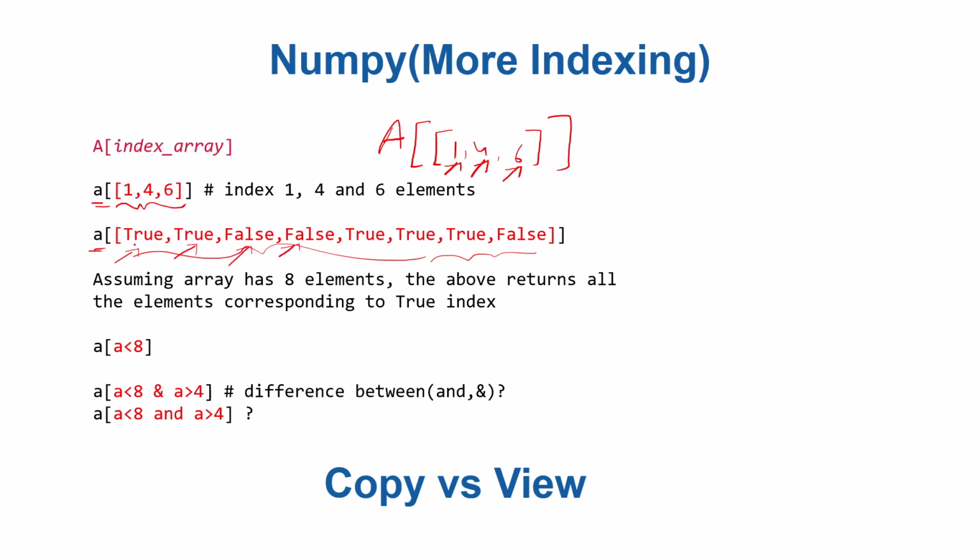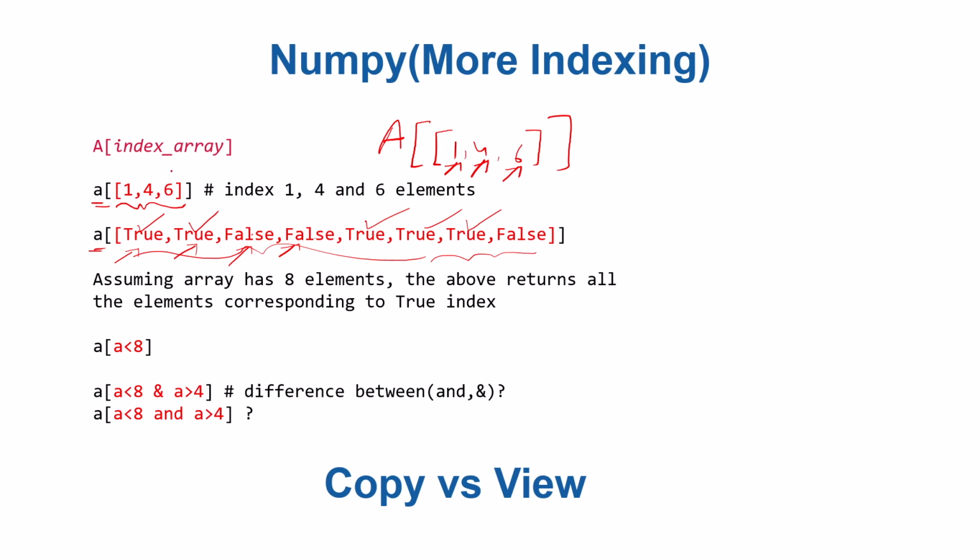For example, assuming here that you have an array A, which is a one-dimensional array, let's say it has 8 elements, 1, 2, 3, 4, 5, 6, 7, 8. Now you pass a Boolean mask inside, obviously with 8 true or false values. Wherever there is true, pick the very first value, pick the second value, don't pick the third value, don't pick the fourth value, pick the fifth value, pick the sixth value, pick the seventh value, and don't pick the last value. So that is also possible in NumPy.